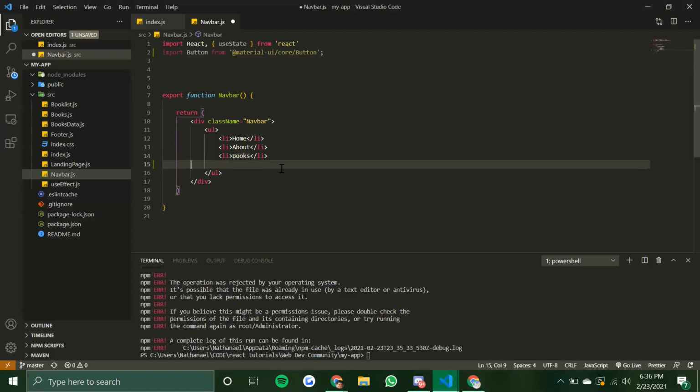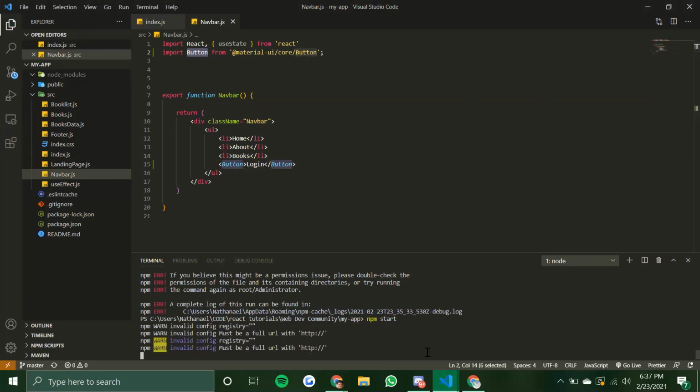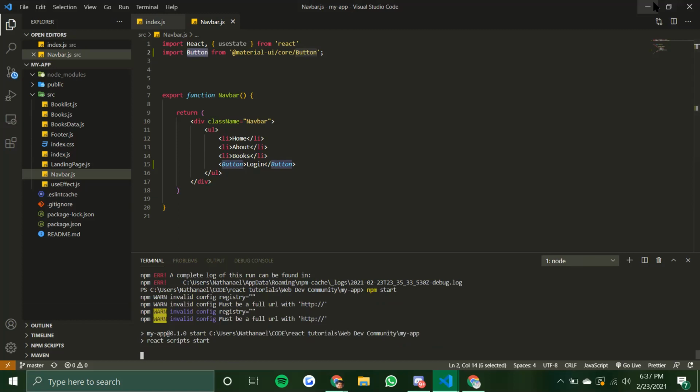And then now I can actually just do button and some login button. And because you imported from the API, it'll already be set to the Material UI stuff. Yep. So I already installed that whole package, so it's already in here. All I need to do is just import this component from the package. So let's npm start and see. I believe that's everything they need for it to work.